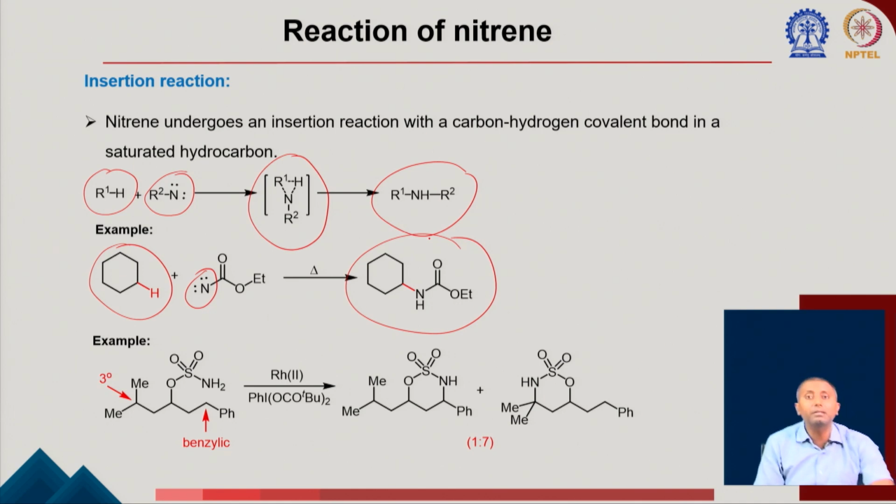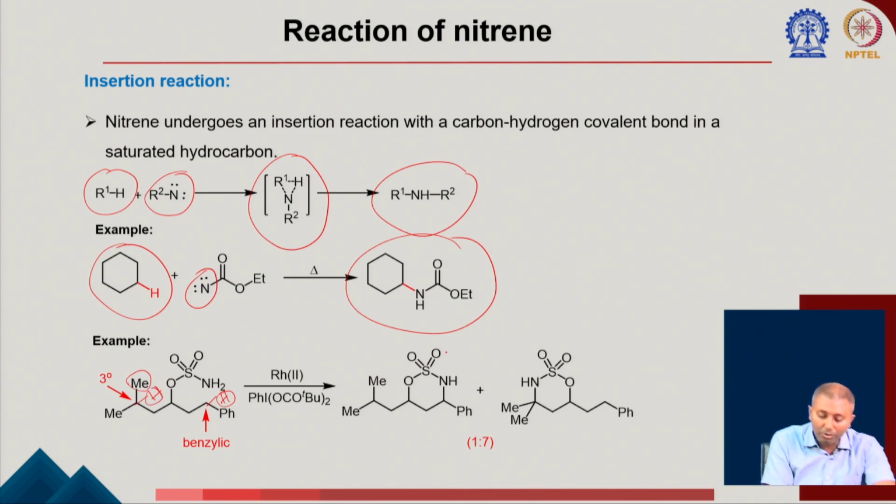Again there is an example here. If you remember, when I was talking about this type of CH insertion, I always tried to show you the corresponding transition state. In the case of carbene, you have seen how this transition state is very important, because sometimes the steric factor also becomes a dominating factor. There are different types of CH here. One is the methyl, CH3, a primary. Then you have a tertiary CH here. Then you have a benzylic CH here.